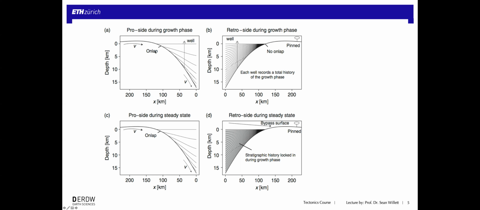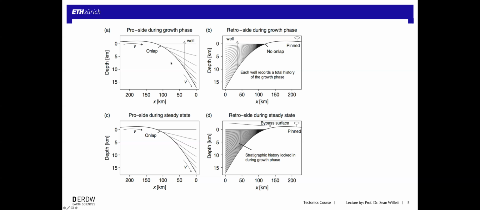And that's true whether it's growing or when it reaches a steady state. By that, we mean that the load is not getting any larger with time. It's staying largely still in terms of its magnitude, but this plate is still moving with respect to the load. So we still get this progressive onlap of the sediments. In fact, if we were to look out here, you don't even find the older sediments, because the migration of this bulge in the basin has now moved out here, and we no longer have these older sediments preserved here.